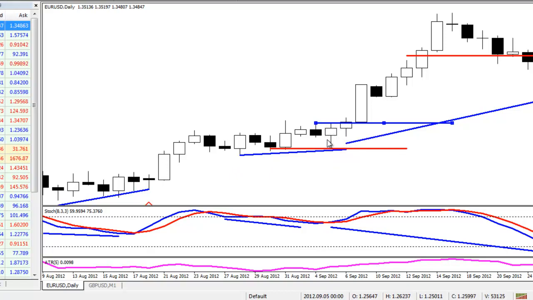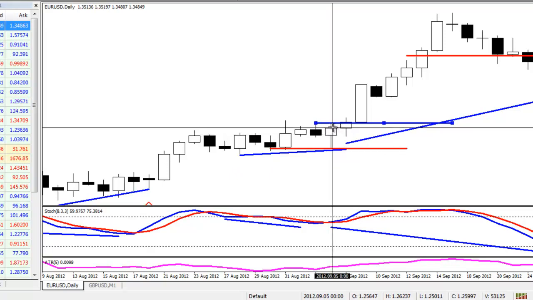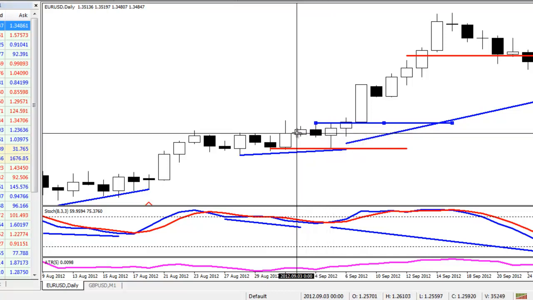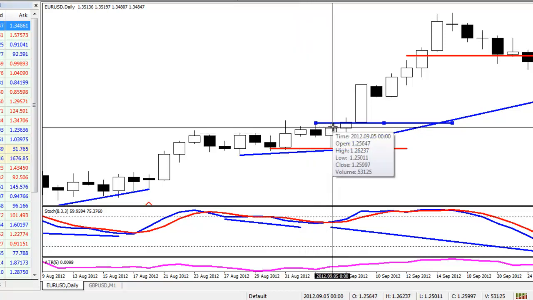If we look at this particular trade setup in question, the high of that candle was 126.24. Our entry level is going to be 126.26. And the lowest low of the last three candles is actually this bullish pin bar itself, so the stop loss is going to go underneath the low less the 12 pips. So 125.01 becomes 124.89. And we've got ourselves our entry and stop loss there.